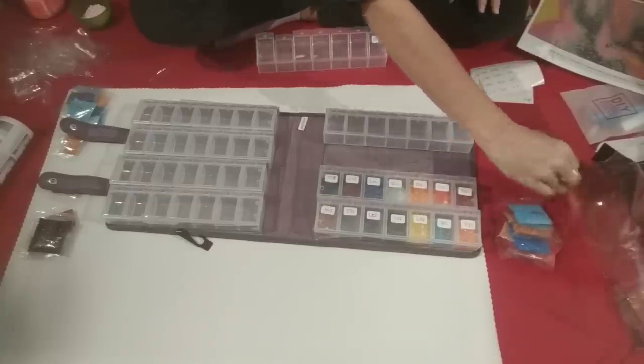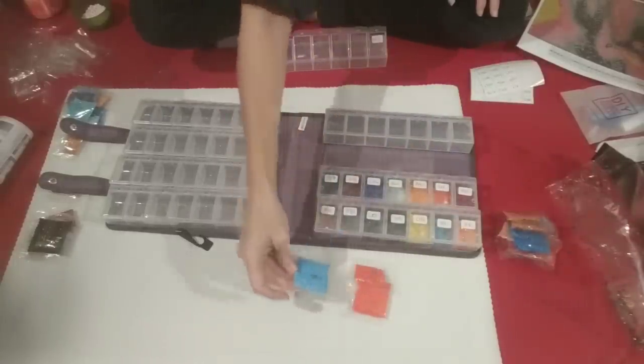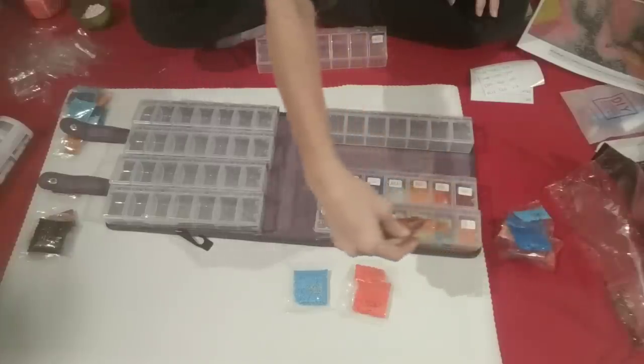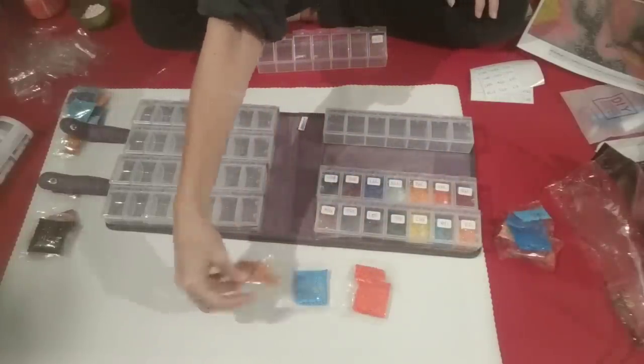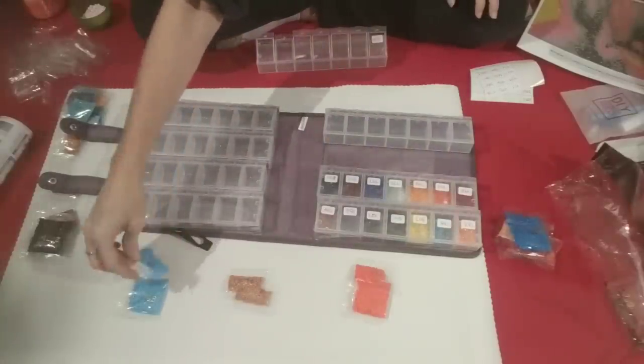Okay, so we're in the 900s here. I sorted these out by numbers so that they would be easier to do. These are all the 900s.